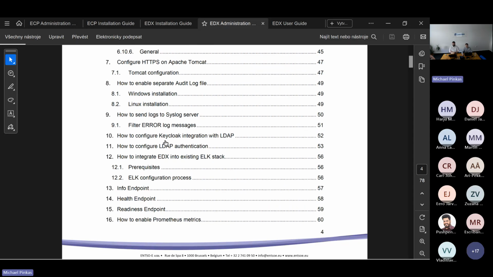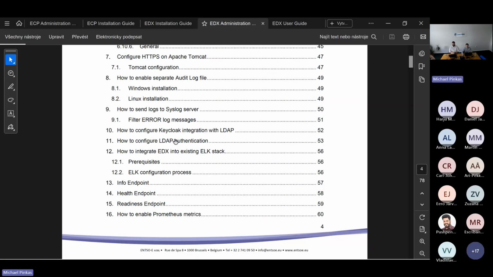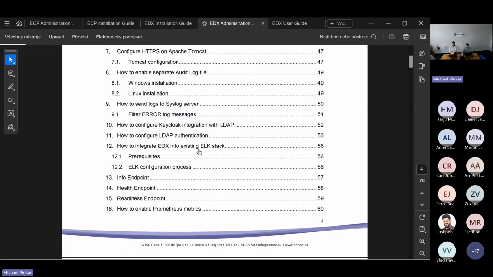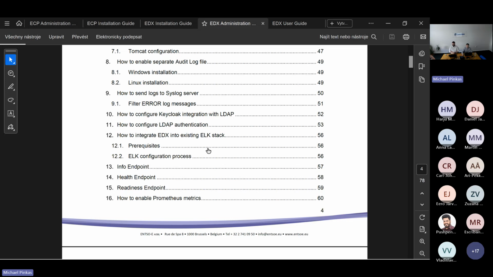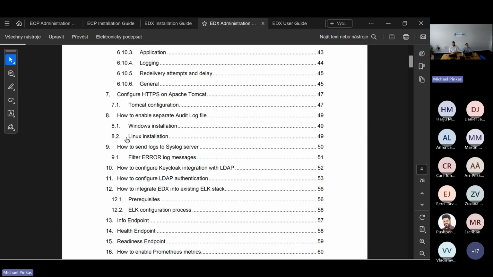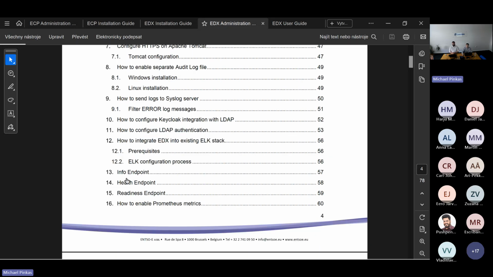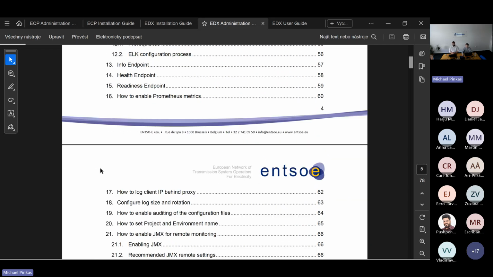So here we can see how to configure the LDAP, how to integrate the ELK stack for monitoring, info, health, and readiness endpoints. These chapters are common for catalog and toolbox. They are not under the toolbox chapter, but in their own chapters.